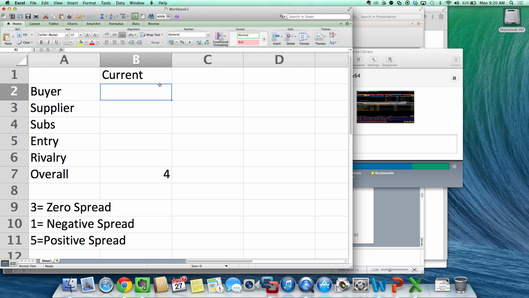So, buyers. Who has power in this relationship? Companies like Best Buy and Sears and Target, or us? So what's the score that explains this industry making money? The lower percent. If you score this at 1, you're basically saying this industry is doing horribly, which means something else has got to cause it to be doing really well, because this industry is making 12% on a 6% cost of capital. So if the buyers have all the power out there, and we just go wherever we want easily with low switching costs and lots of choice, why is this industry making money?